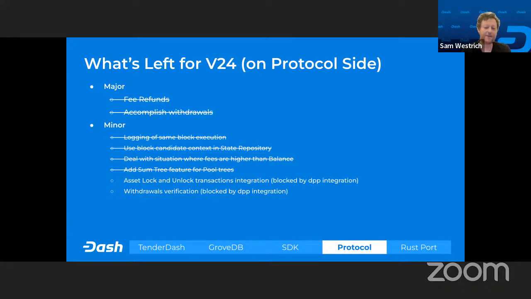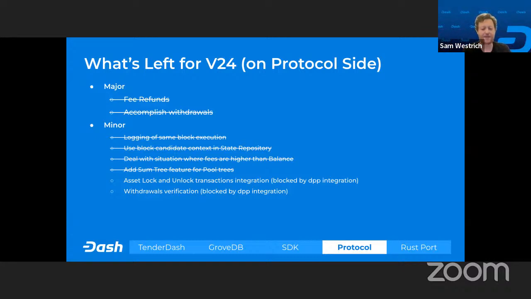Yes, and again, on the protocol side, it's looking pretty good with withdrawals done. We are entering a polishing phase where there's not much left, and a lot of things are blocked by the DPP integration. DPP is Dash Platform Protocol, and we had previously split out protocol tasks and Rust port, which were just porting things that we had previously done into Rust.